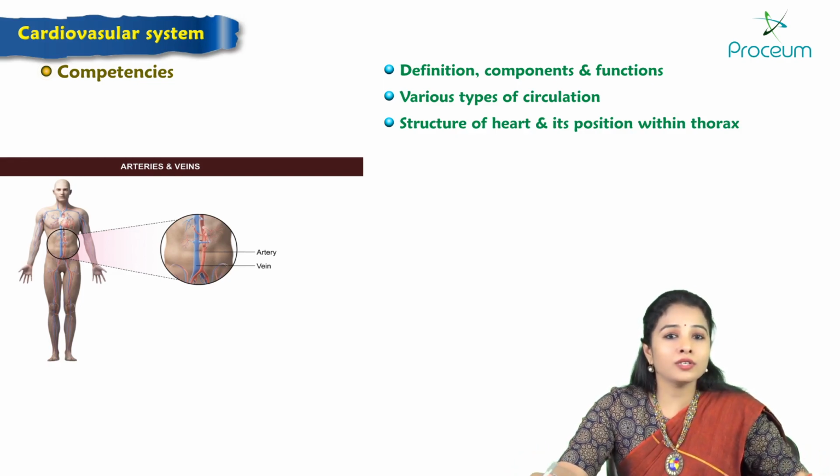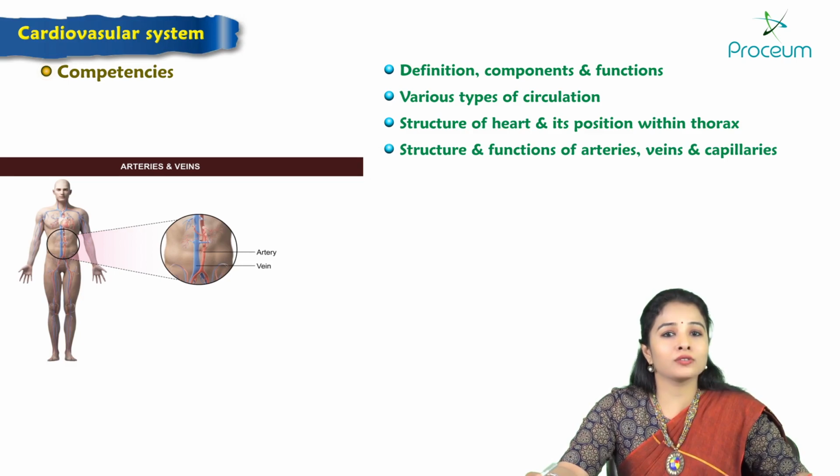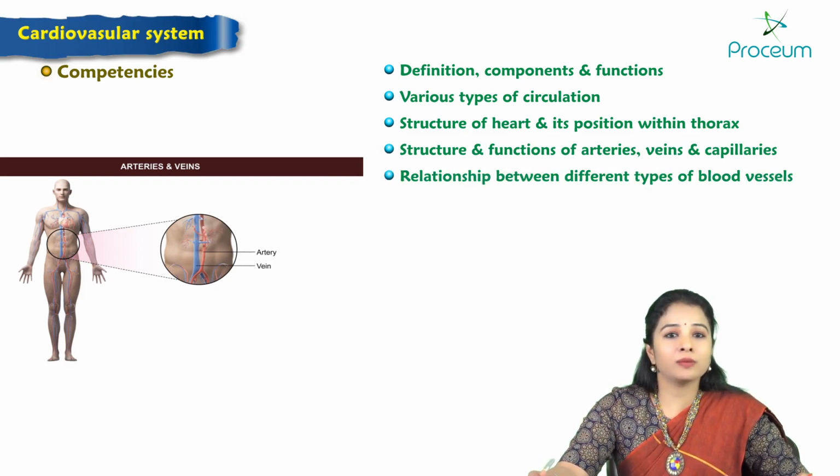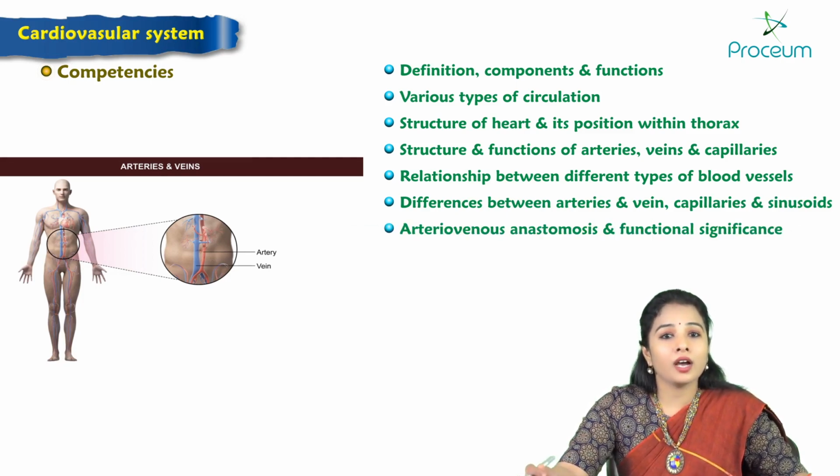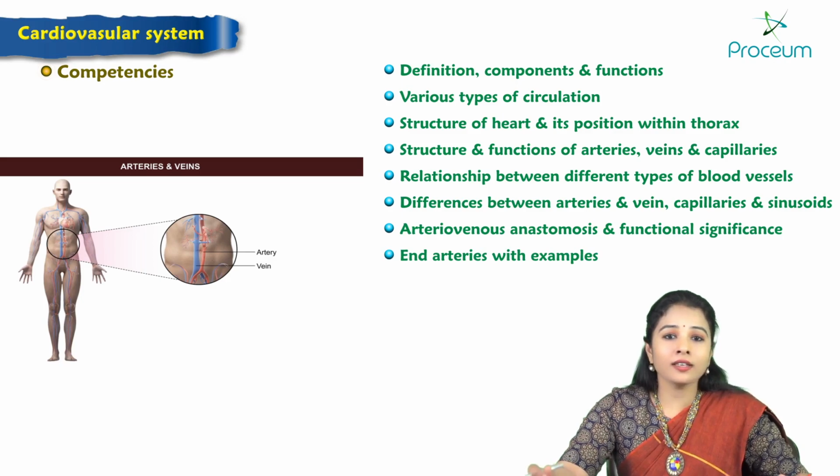And we would also describe the structure and functions of arteries, veins, capillaries, explain the relationship between different types of blood vessels, differences between the arteries and veins and capillaries and sinusoids. And we would also discuss the arteriovenous anastomosis and its functional significance, and what are end arteries with examples. So these are the learning objectives of today's session.